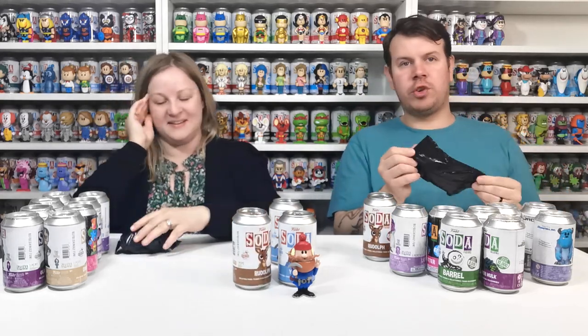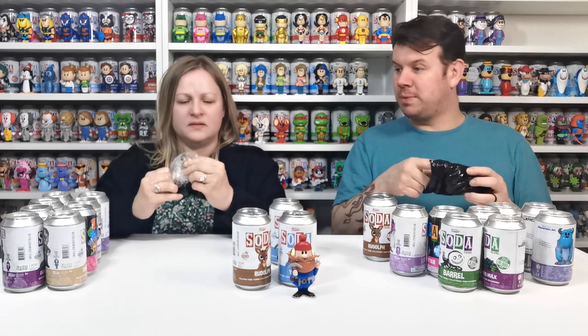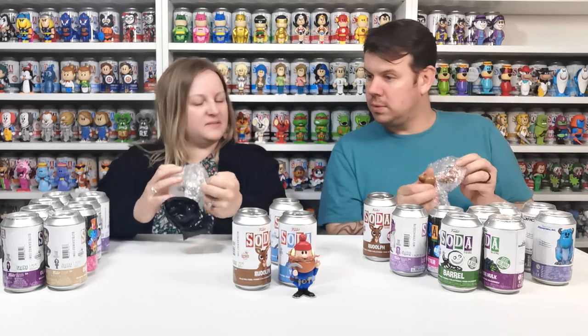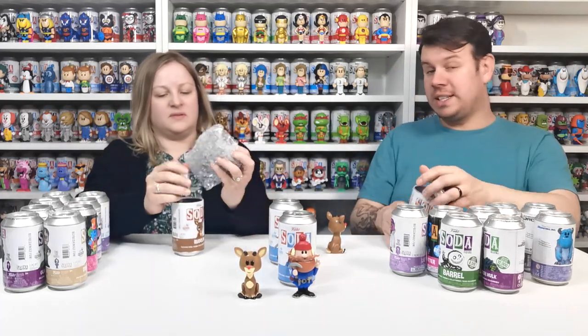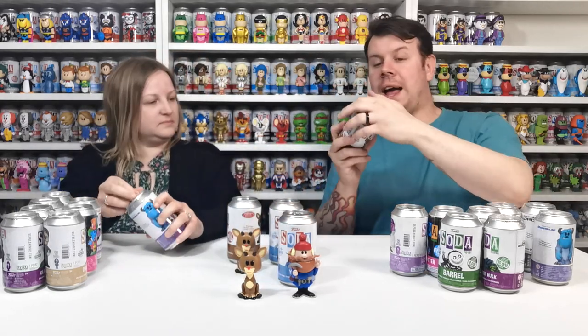It feels like we're doing the Christmas haul. But we are literally just trying to find the chasers on these guys. We have pulled all these before. I think that's a common. That's a common, isn't it? Mine is also common. So we're not doing too well. This is literally just to try and find the chase, a quick haul to try and find some of the ones that we don't have.